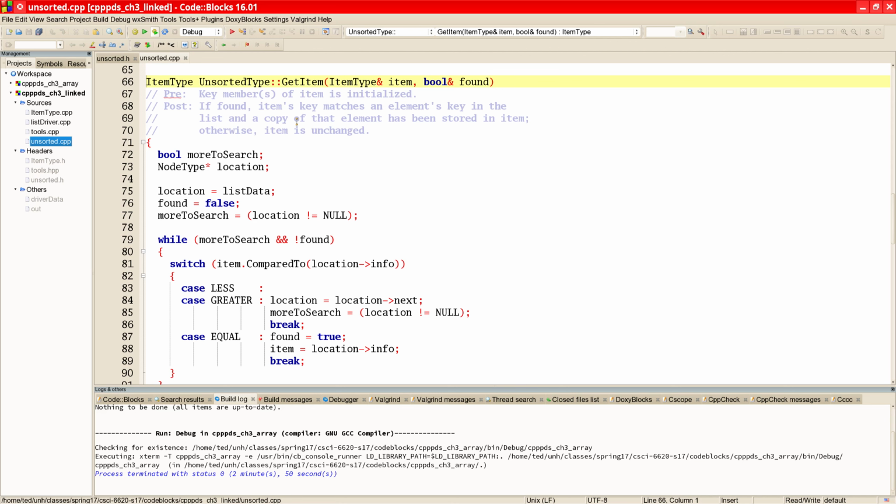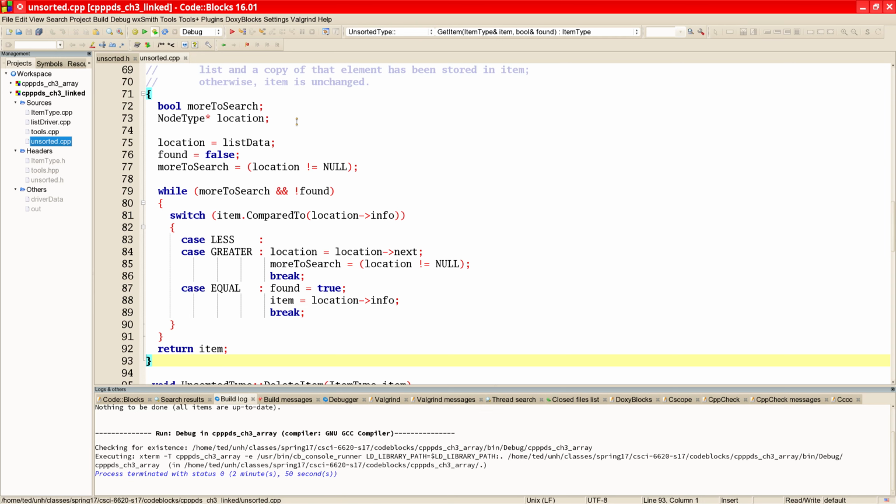Here, get item. Simply, this is going to retrieve the item, and if it can find it, it will retrieve the item and give it to you, and this second reference variable, found, will be set to true. Otherwise, it will return false, and then you'll know that there's no item to look at.